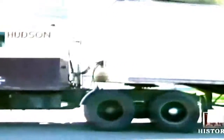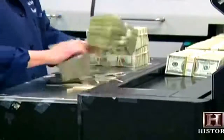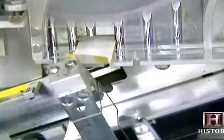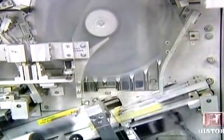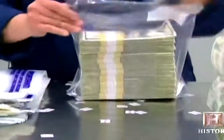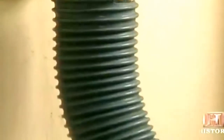Most Americans could never tell the difference between a supernote and the real thing. But the fakes are spotted with relative ease at the 12 branches of the Federal Reserve Bank. Authentic currency contains covert features that supernotes lack, and the Fed's high-speed processing equipment automatically detects the difference. It's all part of the Federal Reserve's duty to manage the flood of newly printed and circulating currency shipped to its branches. The New York branch processes over 13 million notes every day. All the while, its shredders do the dirty work, destroying 4 million unfit bills daily. The shreds hurtle to a disposal area, where they're compressed into small blocks.